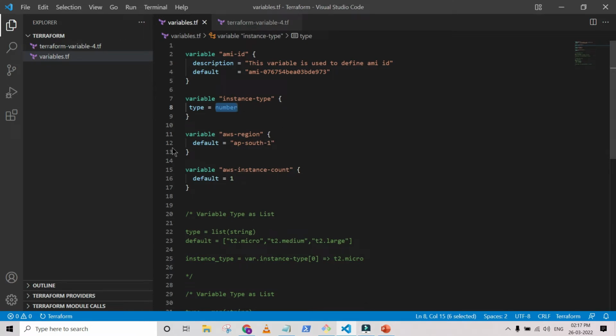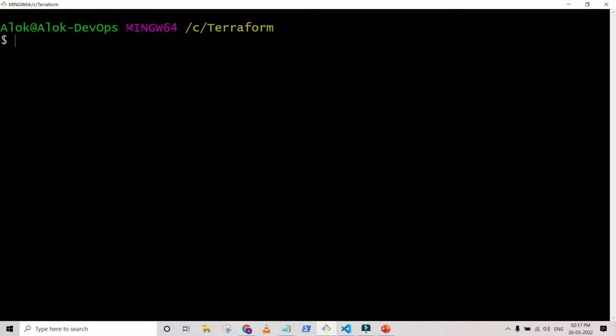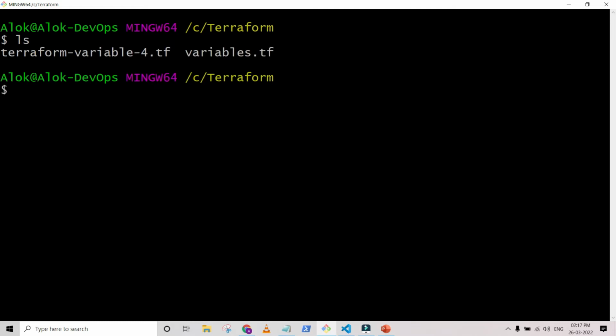As we don't have any Terraform binaries downloaded, I have to run terraform init, and I am going to use the bash CLI. First have a look that I am in the same directory. We have only 2 files.